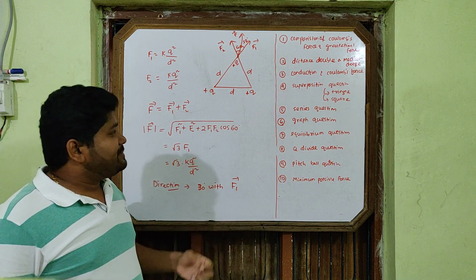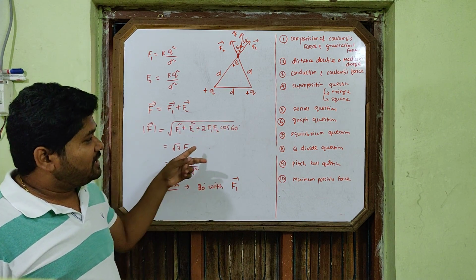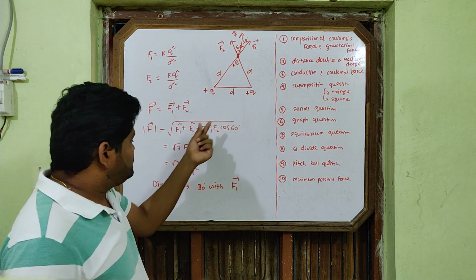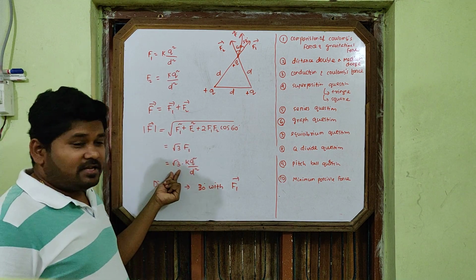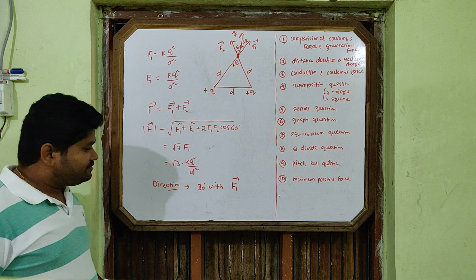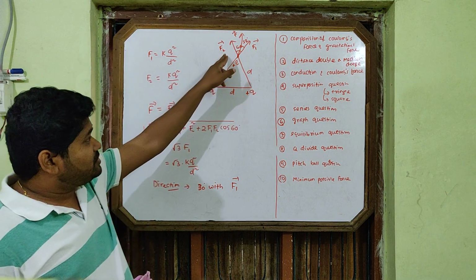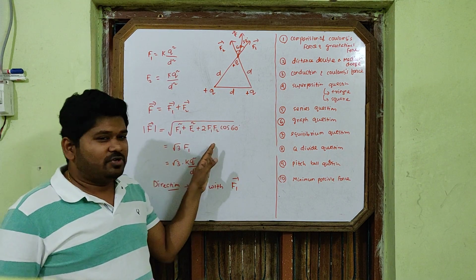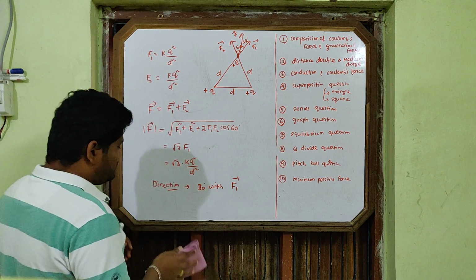So this is the simplest question, a simple question of the superposition principle. This is called the triangle question. You can remember that formula also. If all the magnitudes are equal, the force is root 3 F1. You can remember this value to write the answers in MCQ. No problem. You can do this question also by the component method, but I think here the triangular law method is easier for you. If the component method is easy, then you can also do the component method.